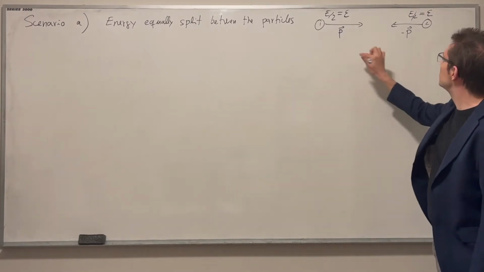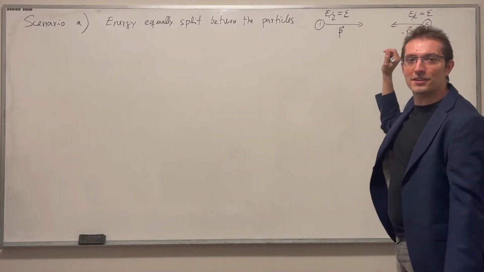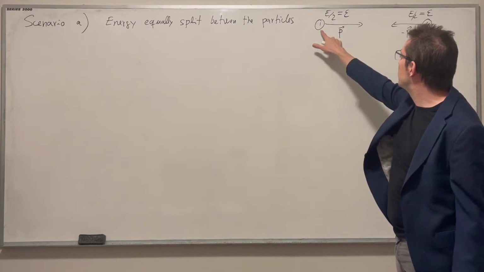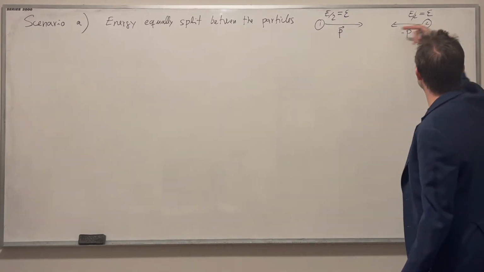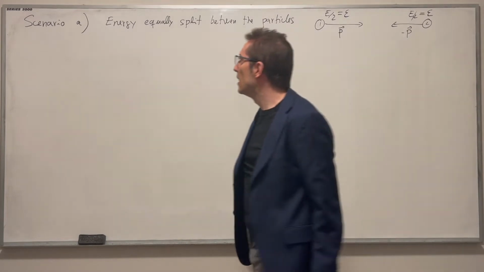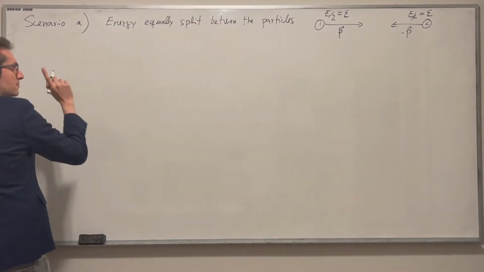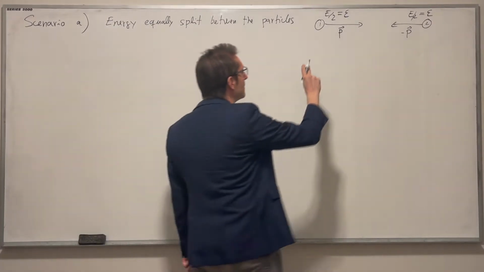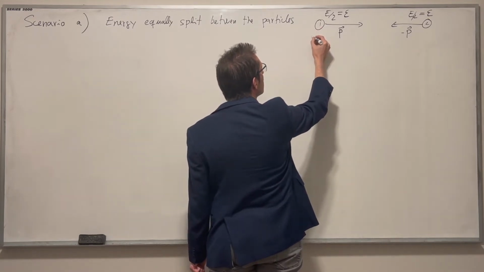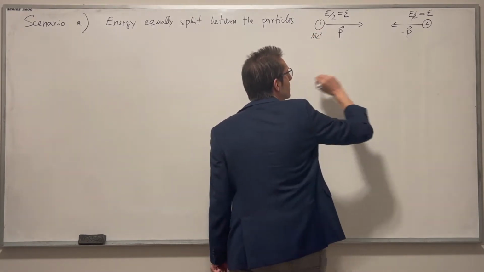Now, in the lab frame, we pick a sign for the direction of x, and we see that particle 1 has momentum p, particle 2 has momentum minus p. We're going to make them collide. So it's very easy to write the four-momentum. Before we write it, remember that these particles have a rest energy, of course, of mc squared. That is always there.